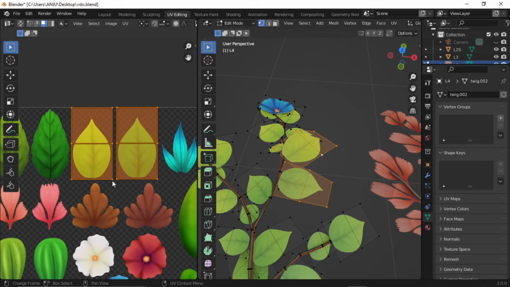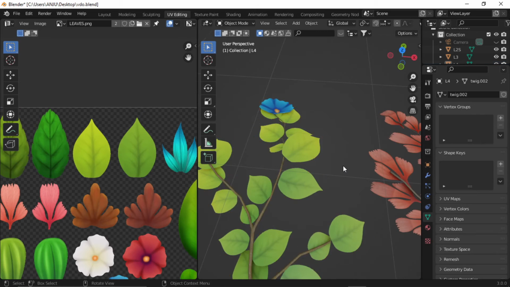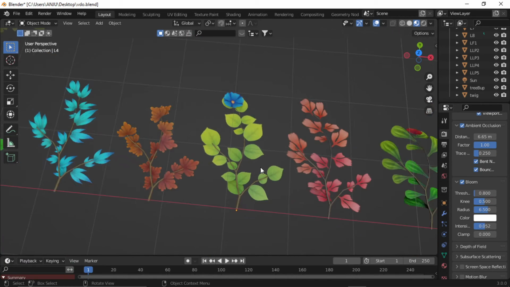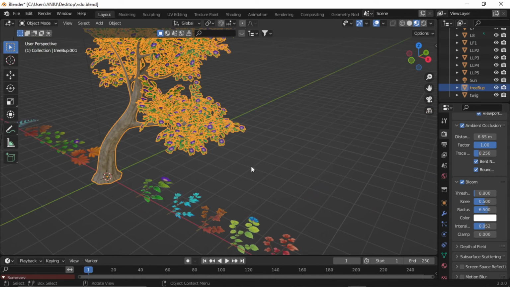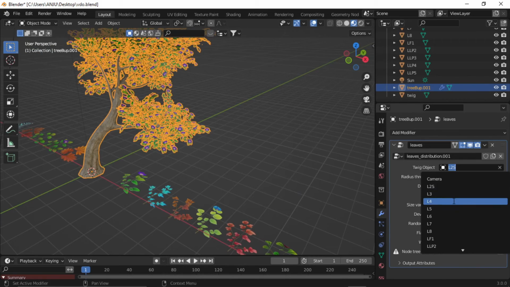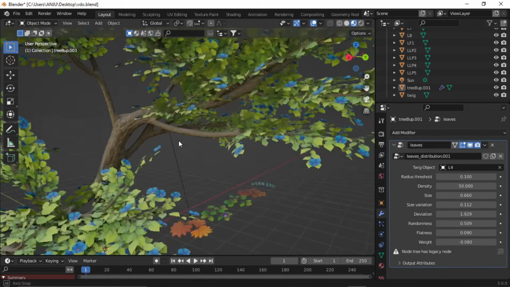You can just move this UV to any new place to differentiate the texture. So again I can just come to the tree, go to modifier, and from here I can select any of these leaf sets and I will get the new tree.